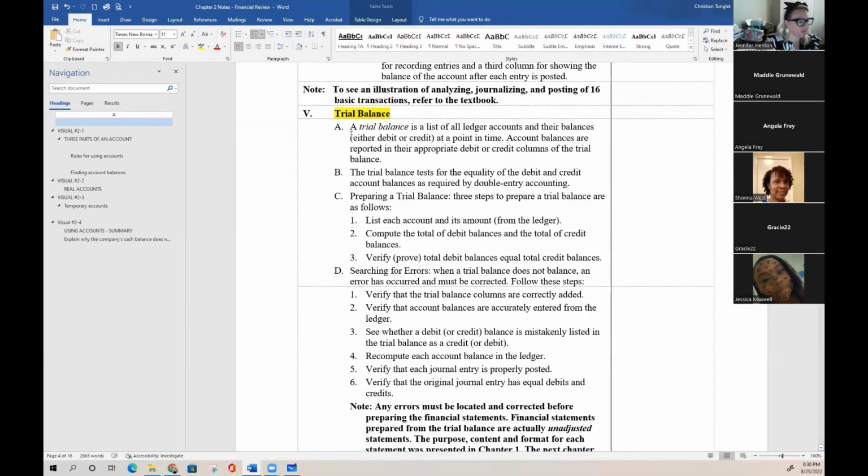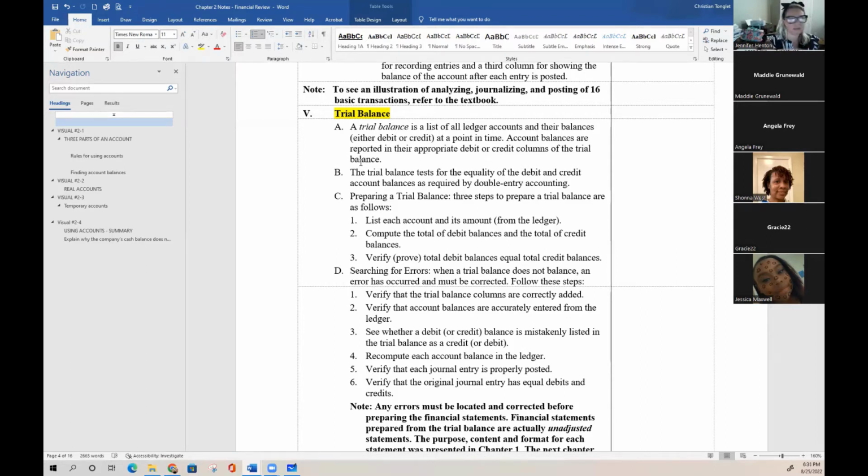And when I print that out, all it's going to give me is a listing of all those accounts that I have with the description. So it might have the account number, the description of the account, and then it's going to give me a number. And it's either going to be in the debit column or the credit column. In the end, at the bottom, when they total up the debits and total up the credits, they will match. If they don't match, then your trial balance is out of balance, and you've got to figure out why. So that's what a trial balance is. All it is is that listing with the totals that are in that account.